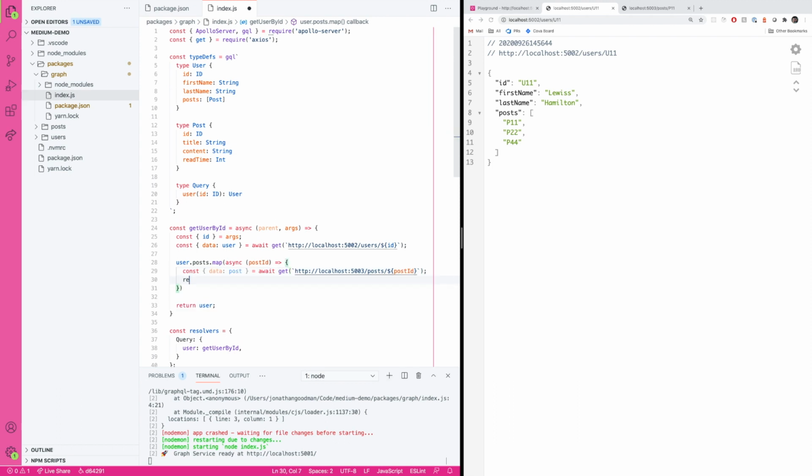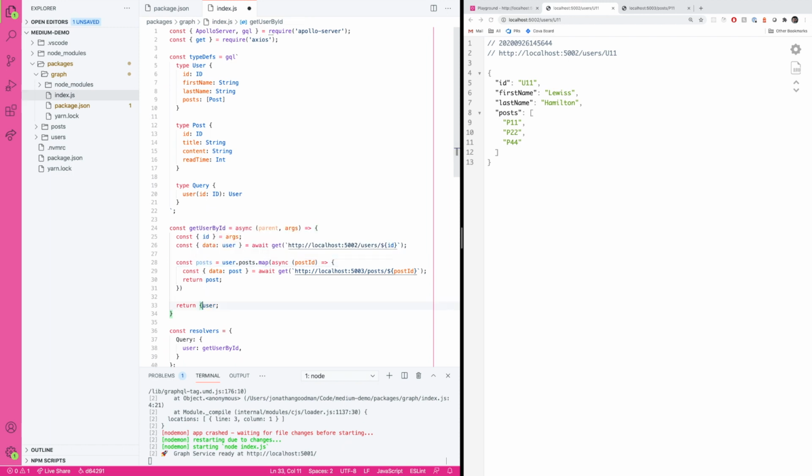Then all I need to do now is return the post within each callback of the map function. And of course, I need to store the result of the map. Call it posts. So at the moment, this contains an object with a post property that is an array of IDs, but I'm going to switch it out for the posts that I have here, which is now an array of objects from the post service.